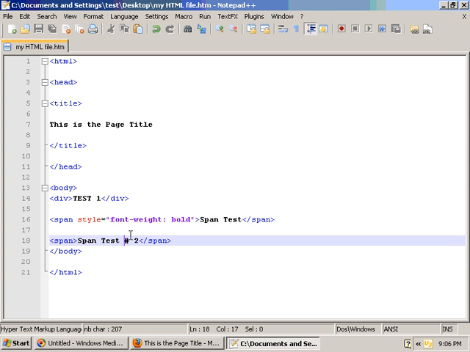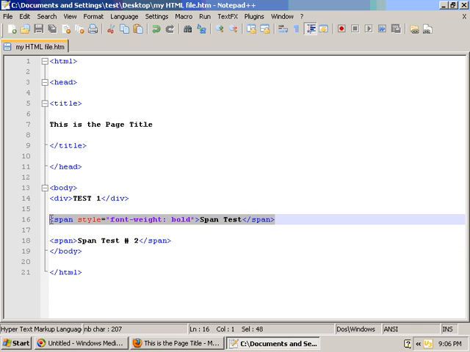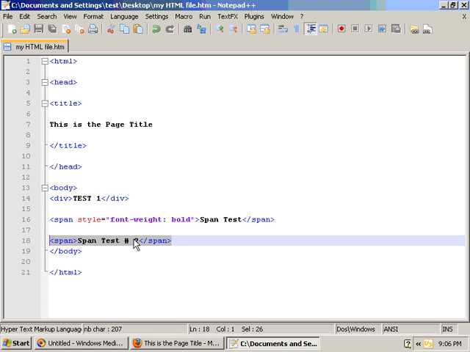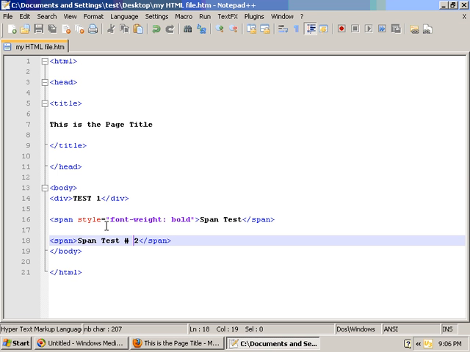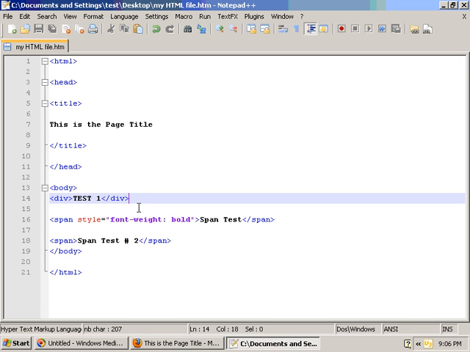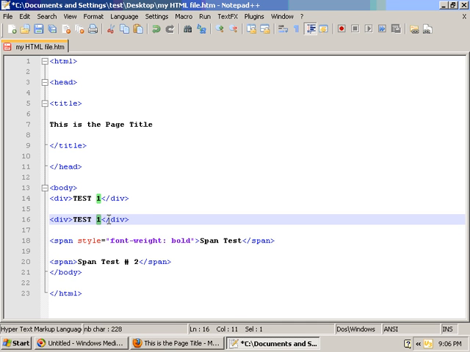So what you see here is two different containers. The first container is the first span tag, and we've styled it bold, and the second container is another span tag which we have not styled bold, but they both occupy the same line. So the purpose of a span is to create containers of content or text that will be handled differently but remain on the same line. And the purpose of a div is to create a container that, when completed, creates a new line or a new block. So just to illustrate once again, here's two divs, and here's two spans.